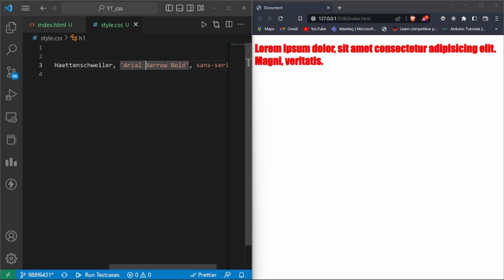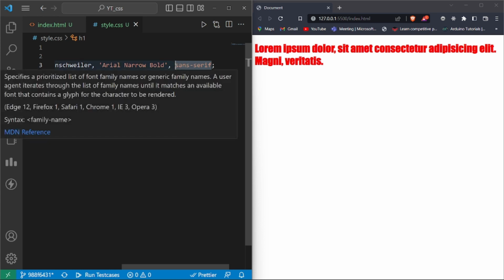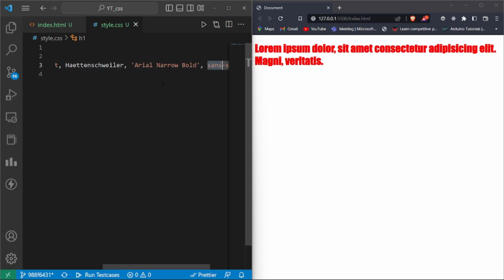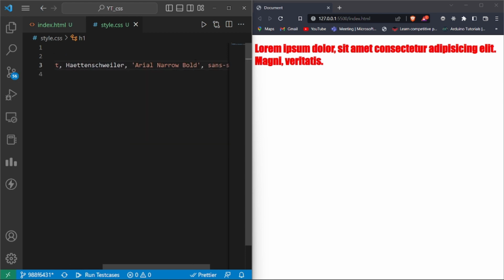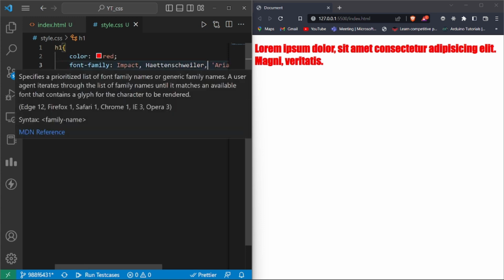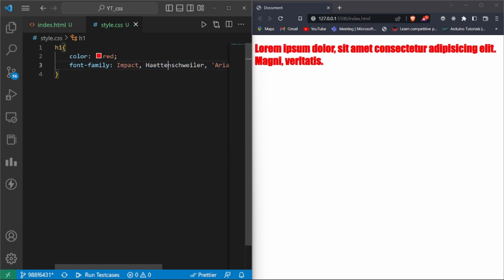Now what does this mean? This means in case the sans serif font is not available in the browser, in that case the browser automatically will select the Arial, after that this and this. So there are 4 options that the browser will choose any of them if one of the fonts is not available. Okay, first it will use the impact property, after that this, after that this. So this is the property, that is font family, that is used to change the font.